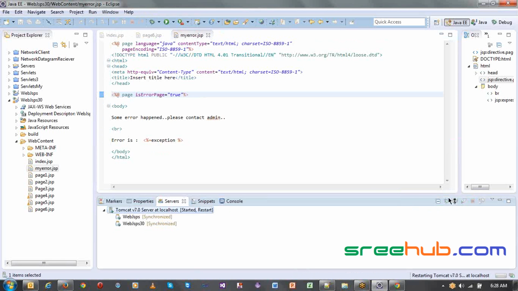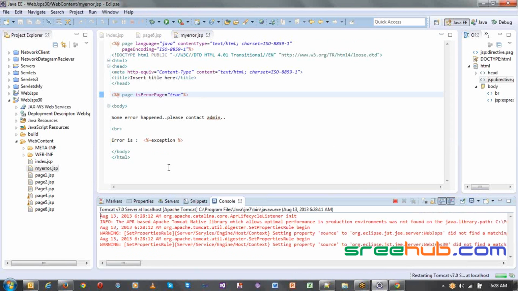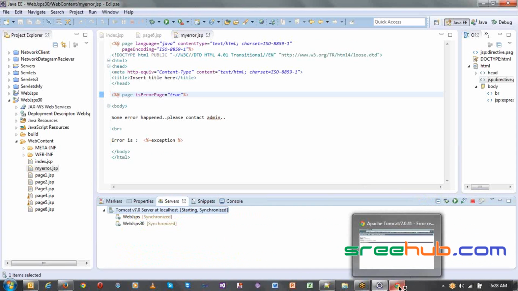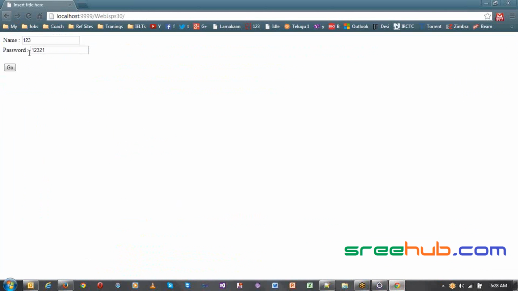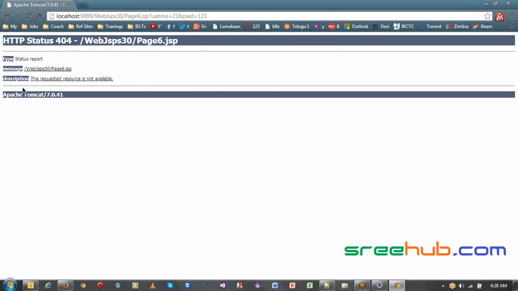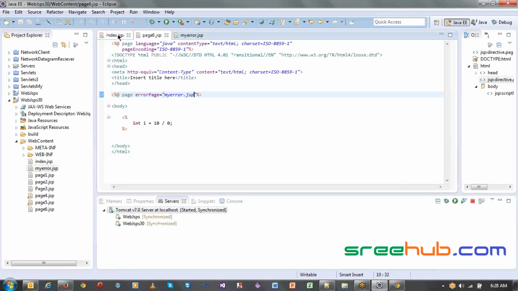Now let me restart the server, and let's go back to the page again. Resource not available. Oh, okay.